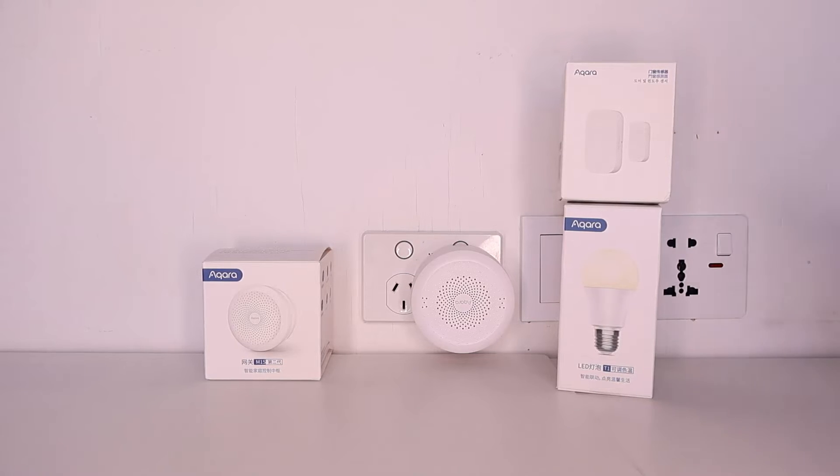Like all smart gateway hubs, the Akara smart hub connects to your home network wirelessly and only supports the 2.4 GHz network. This is a Zigbee-based hub used for connecting other Akara Zigbee or Wi-Fi smart devices. I have heard other users report that not all Akara sensors are compatible with the China server version, though I can't confirm this as my China version sensors have worked fine. I've also heard others report delays, but for me this has not been a problem — automations are executed instantly.